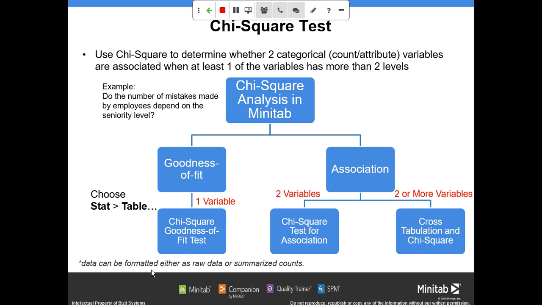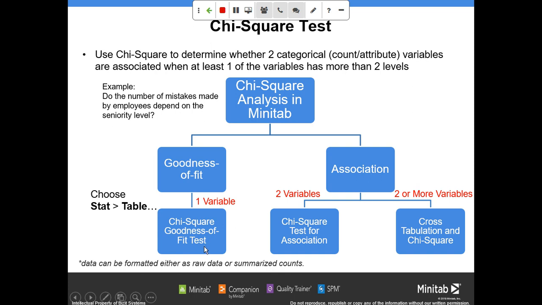In Minitab, we have three types of Chi-square based on how many variables you have. For example, if you have one variable, you can go for the Chi-square goodness of fit test.